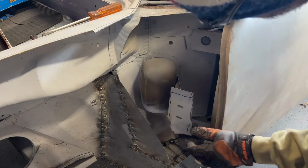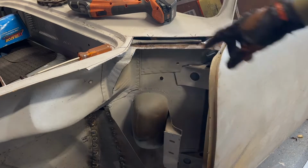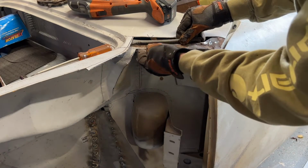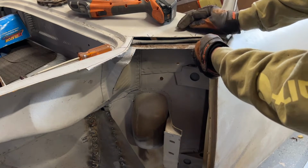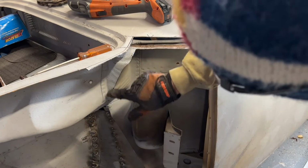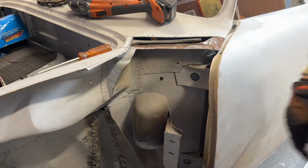All right, now we're starting to see a little bit more. I've got us cut back here as far as I can get us cut back. Now we need to just take off this area where there's spot welds and try and separate these two pieces. Then I need to take off the spot welds back in here and see where that gets us.